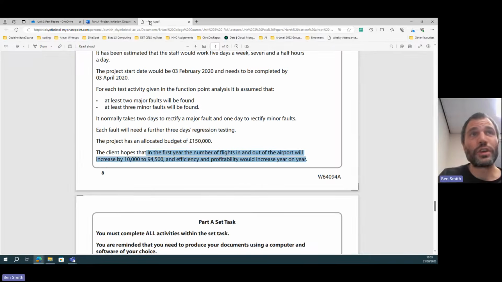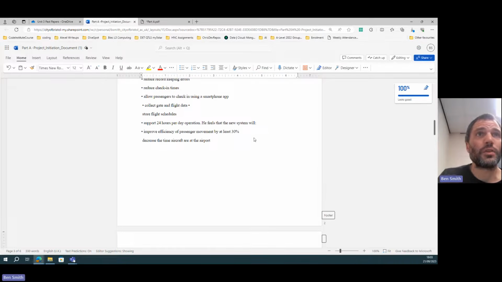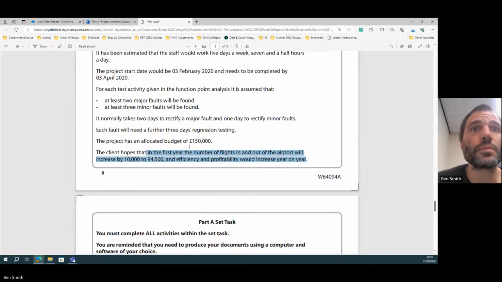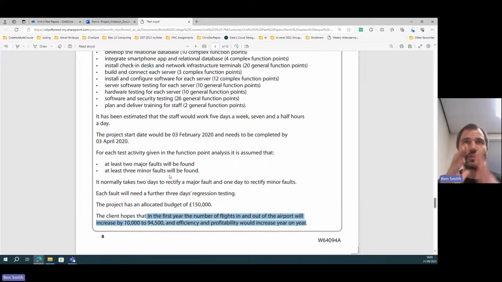And as you do read the scenario, there are certain things that you can fill in on this PID, but again, we'll come back to that in another video. So I've read this scenario now. I'm pretty sure I kind of understand what they've got to do. So now let's get down to actually using Project and Excel. So I go here and I can't see this because it's on the other screen. I open up Project.